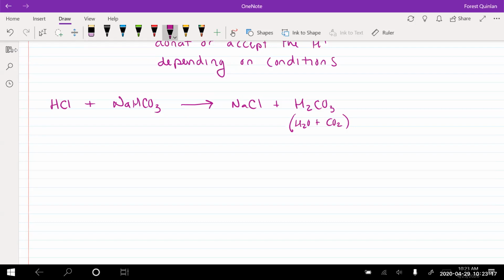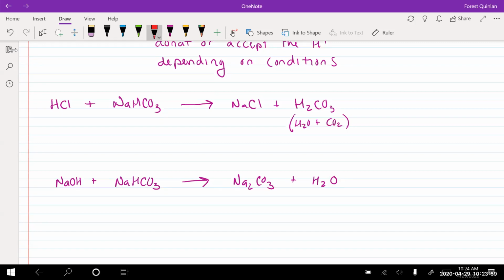I'm also going to write down NaOH plus NaHCO3 will go to make Na2CO3 and water. Now here I have two equations, both of which have sodium hydrogen carbonate, baking soda, but in two very different environments, two different conditions. Hopefully, on the top one, if I ask you which one of these is the acid, you will tell me.